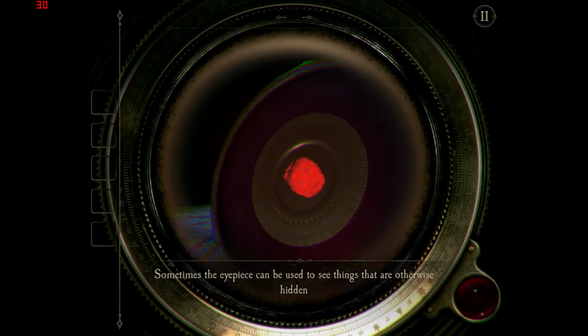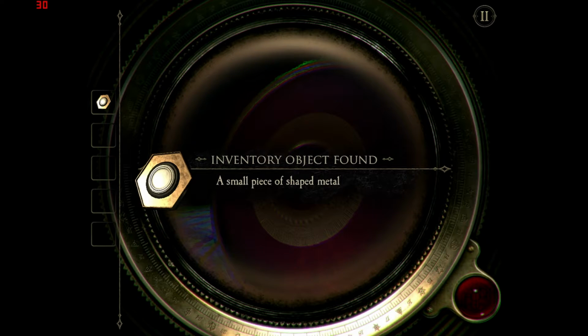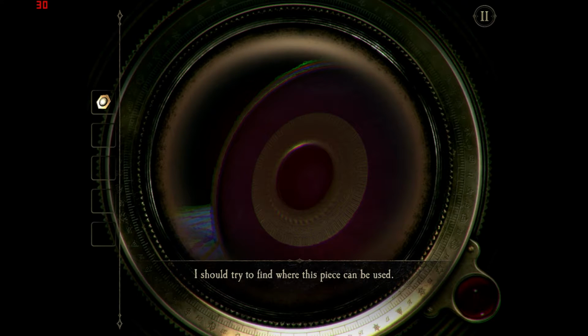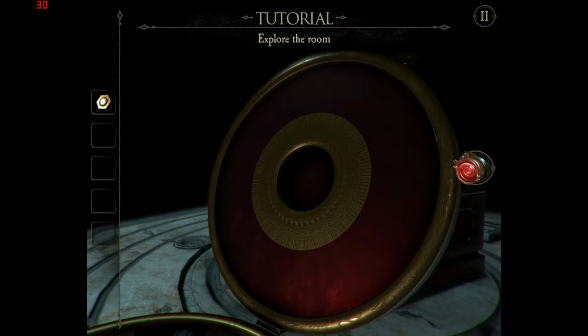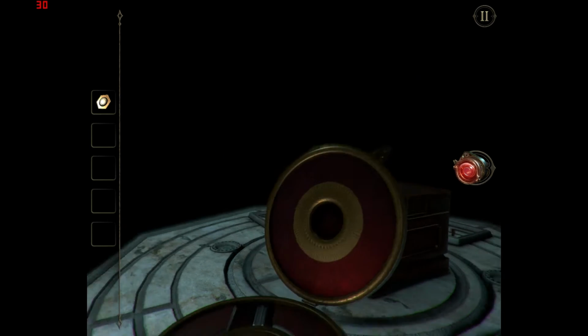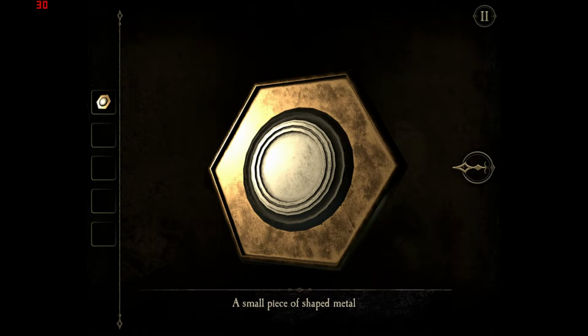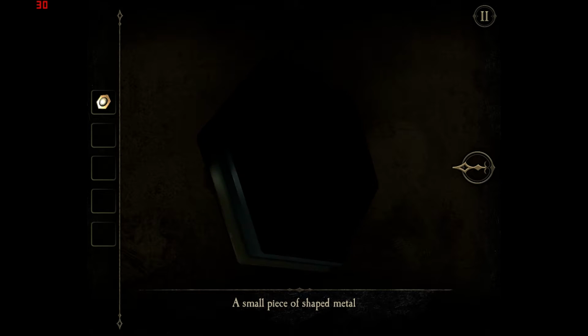Ooh. Click on the fingerprint. This is very much like the other game. What, I needed to see the fingerprint to know to push the button? Pick up the piece. I guess so. A small piece of shaped metal. Alright. I should try to find where this piece can be used. Yes. Click to remove the eyepiece. Explore the room. Okay. Well, let's see. Well, let me look at this. A small piece of shaped metal. It's got a circle on one side.